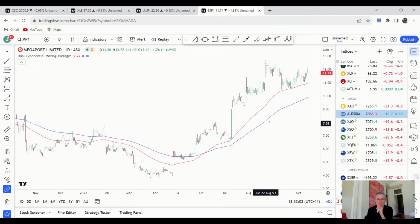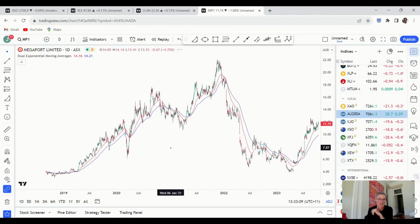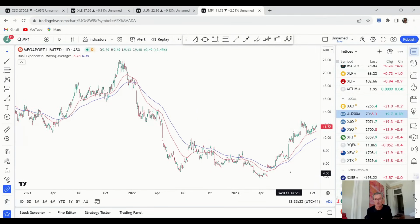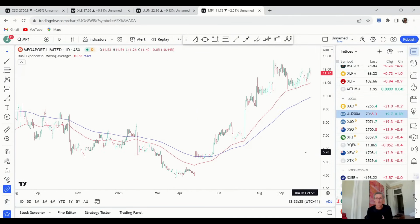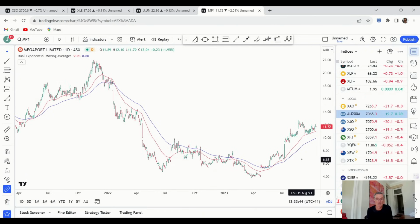It's in an uptrend. You can see those moving averages are rising, prices above the averages. Let's just compress it, have a little bit more look at the data. And one of those ones where there was a big move during 2020 and 2021, big decline in 2022, like a lot of stocks, but then it looks like it's gone through a basing period. And this is a sort of move which I think is potential in stocks like DDR and PBH, in that the averages have crossed and we're into a new accumulation phase. Trend remains up. There's no sign that it's stalling other than we're going sideways at the moment following this initial rally.